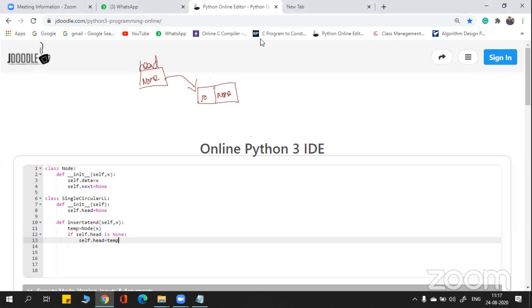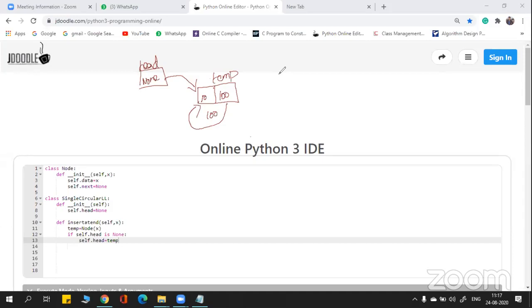After this, we need to do one more thing also. What is that? This first node, that is nothing but the last node, should store the first node's address. So this node should store the same address. Now this is temp. So instead of none, what should I store? I should store the same node's address. If I take the address as 100, then 100 should be stored.